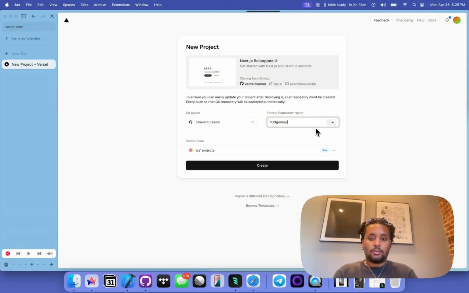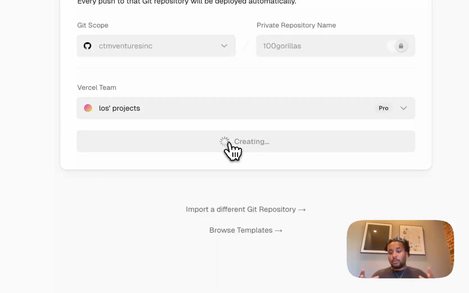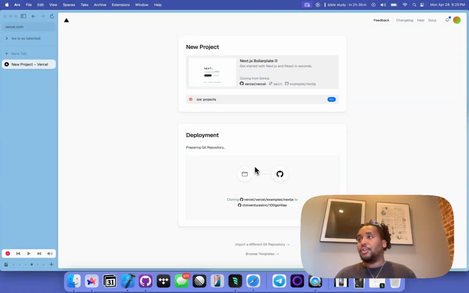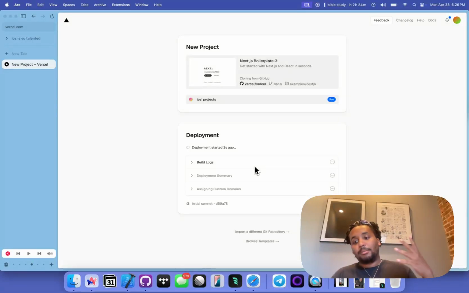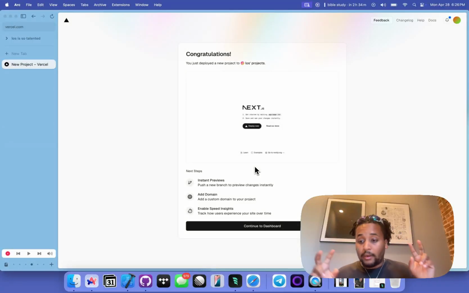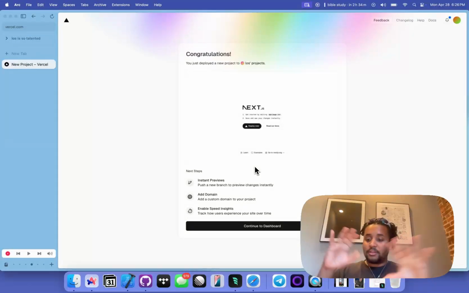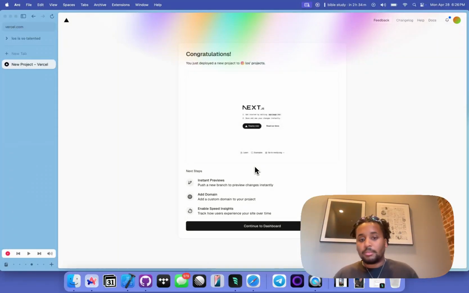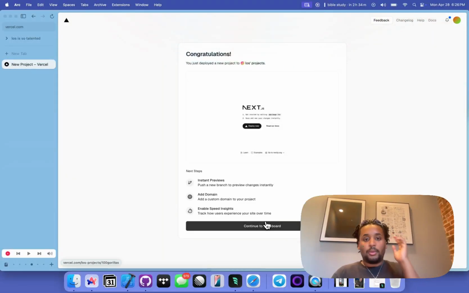I'm going to call the repository 100 Gorillas. The repository, or also known as a repo, is essentially a place online where your code is going to exist, and that you can consistently pull updates from and push updates to. When you get a domain and deploy live on the web, it's going to reflect what's on main on this repository. All the files that are there at that time, just imagine like a Dropbox, but for coding essentially. So here we have our new project.